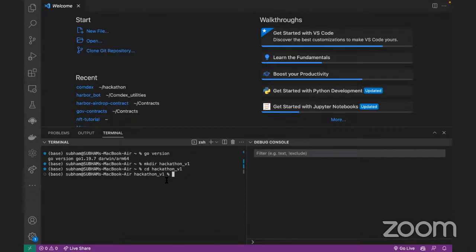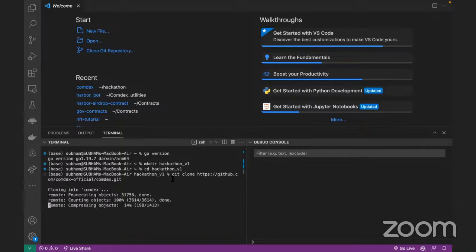Now we will start with cloning it. So let's create the whole clone part.